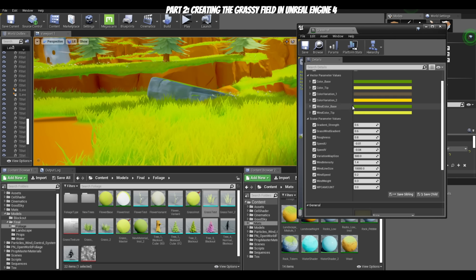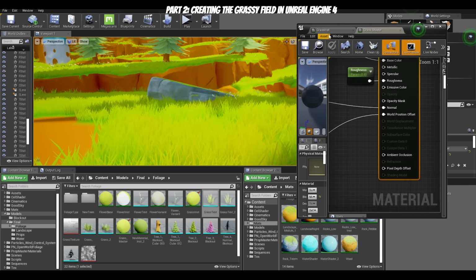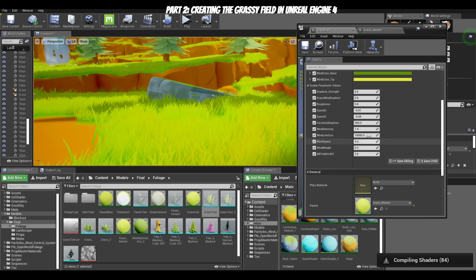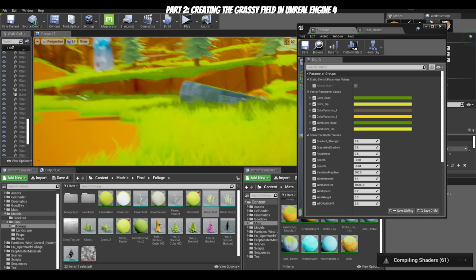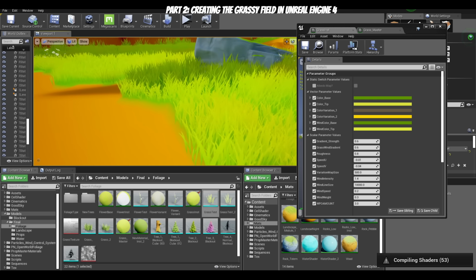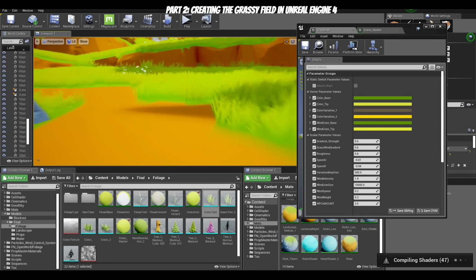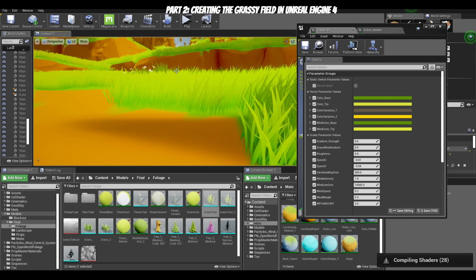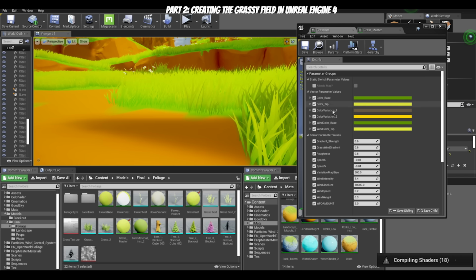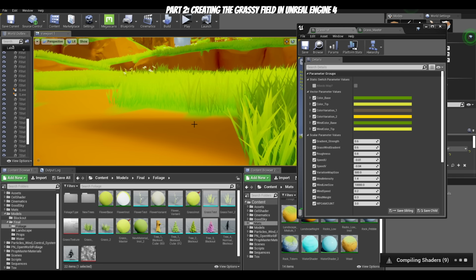I will go over the shader itself. This is a material instance. I'll go over the shader, but let me just show you some of the functionality for it. So I talked a bit about how gradients are so important, and so I wanted the grass to be darker closer to the ground and lighter at the top, so I made a gradient for it, and a lot of the controls here are based on that gradient.